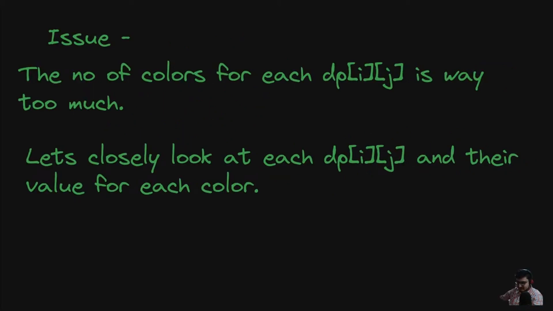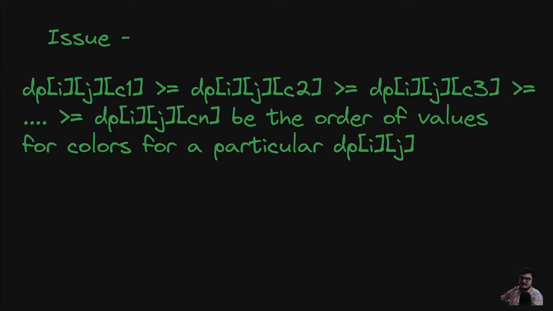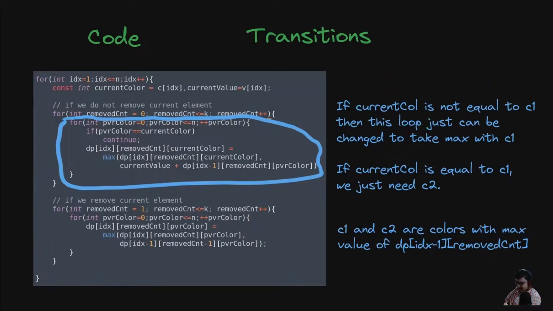To optimize further: the number of colors for each dp[i][j] is too large. Let's order the colors so their values are in decreasing order: c1 has the highest value, c2 the second highest, etc. When we look at the transition, if the current color equals c1 (the highest value color from the previous state), the loop takes the max with c2 and adds the current value. Otherwise it takes c1. This means we only need to keep the top two colors for each dp[i][j].